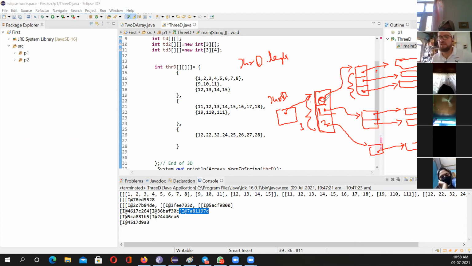3D of 0 means this. What is inside this? Inside this is the address of this array. So for the array whose address it is, what is its length? So 3D of 0 dot length will give me the size of this array. 3D of 1, what is 3D of 1 pointing to? This array. So 3D of 1 dot length will give me the length of this array. 3D of 2 dot length gives me the length of this array. Because I have to run the loop as many times as the length of the array, right? So 3D of 0 dot length gives me this array, of size 3, so 0, 1, 2.